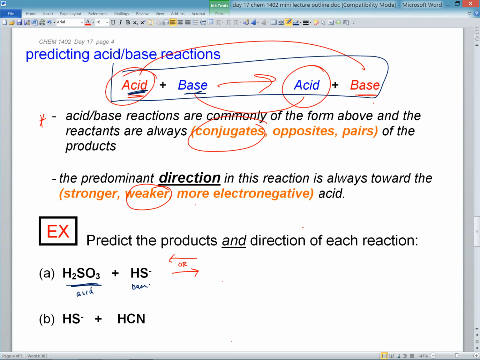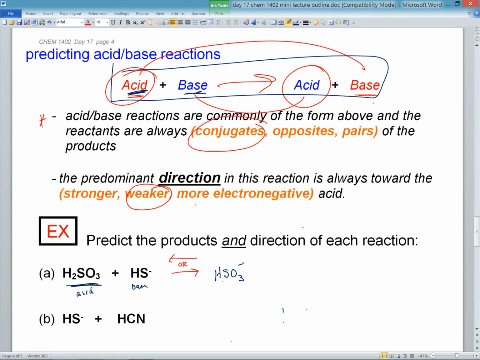Good. What would be our products then, Jarixa? Now remember, they have to be conjugates of each other. I would take the acid first. Okay. And then he's going to get turned into what? The base. The base, which will be? SO3 or H2 plus SO3. How many H's do you have to remove? Oh, one. Just one. So it'll be HSO3. Does it have a charge? Yes, one. Minus one.